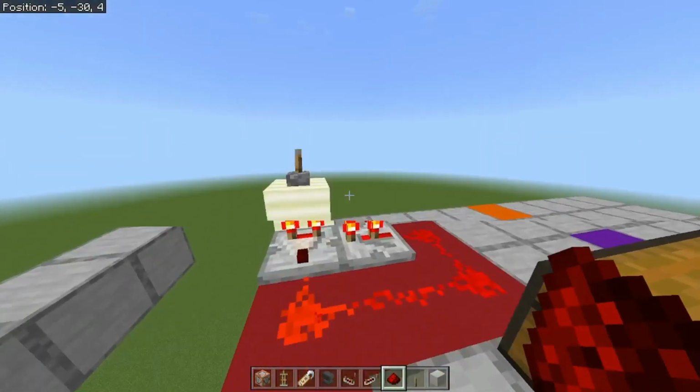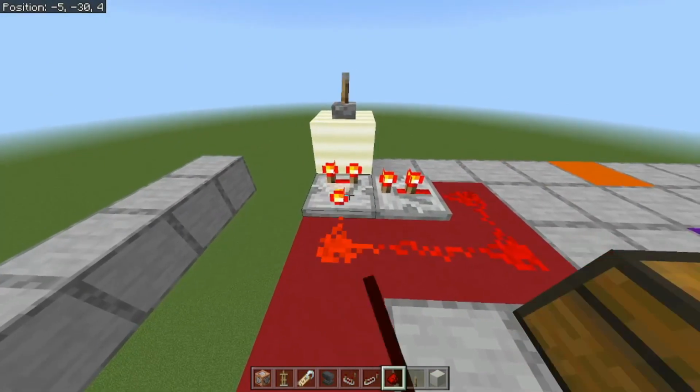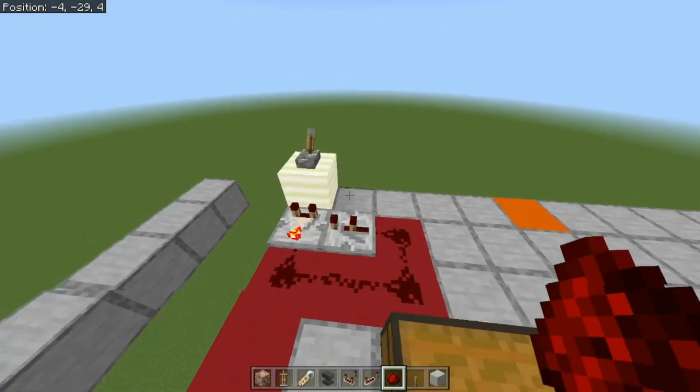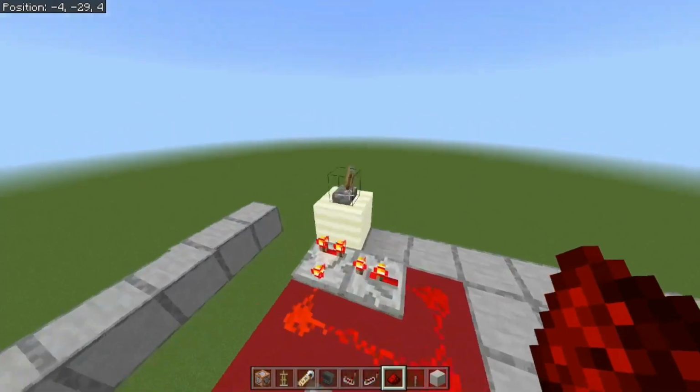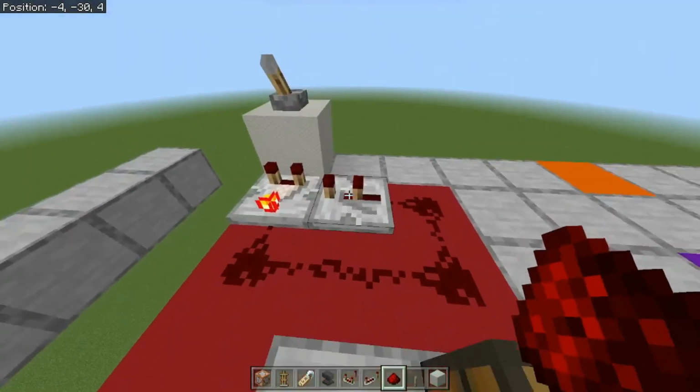But we want it to loop. So all you do is click on this comparator, and now we have a looper, which is currently looping around as many times as we want. And it works really well.